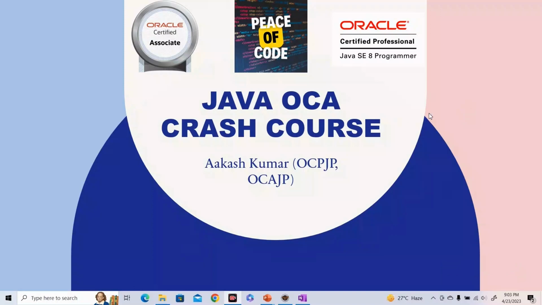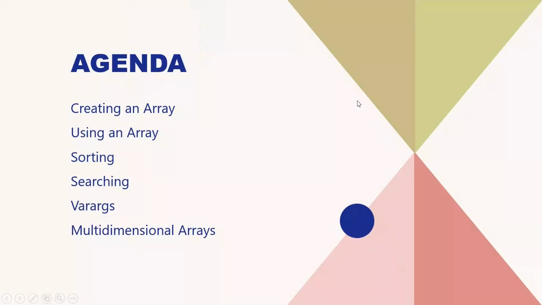And in this episode we are going to discuss Java arrays. We are going to see how you can create an array, how to use an array, sorting, searching, varargs and multidimensional arrays. So we are going to complete everything from an exam perspective and also from the programming perspective of Java. We're going to cover a lot of stuff. So let us move on.